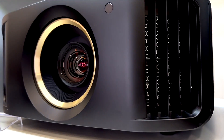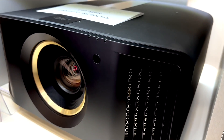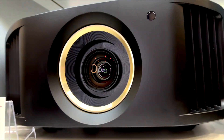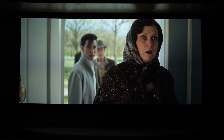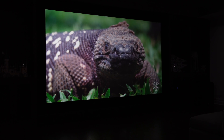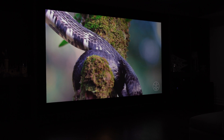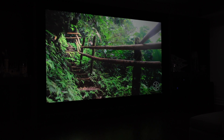This has a 2X motorized zoom, ideal for customers with ultra-wide screens. You can set up 10 installation modes for different aspect ratios — some people know this as lens memory. We do the focus, the zoom, the shift, pixel alignment, settings for masking, and if you choose to use an anamorphic lens, that's part of the installation mode as well. We completely automate the process of going from 16x9 to ultra-wide. The DLA-RS-1100 is a 1900 lumen lamp-based projector — the lamp is rated for 4,500 hours in standard mode and 3,500 hours in high mode. When it ages, you put in a brand new lamp and you're at full power.